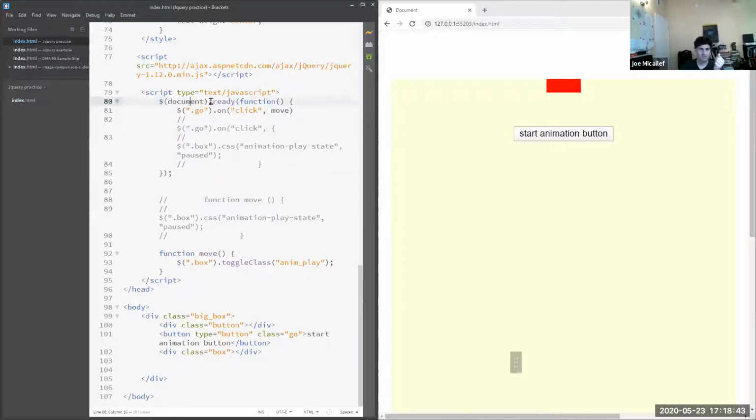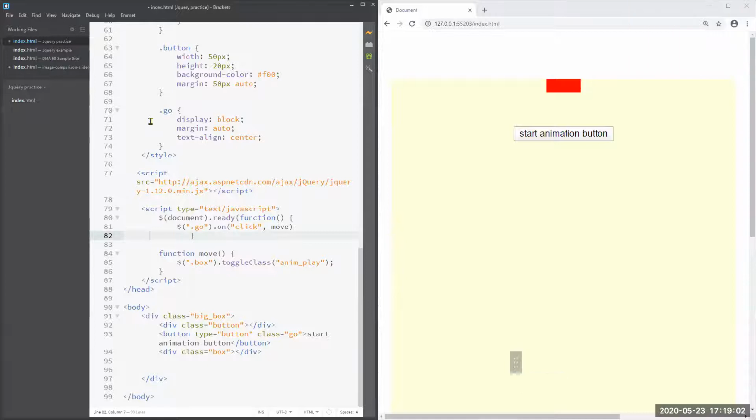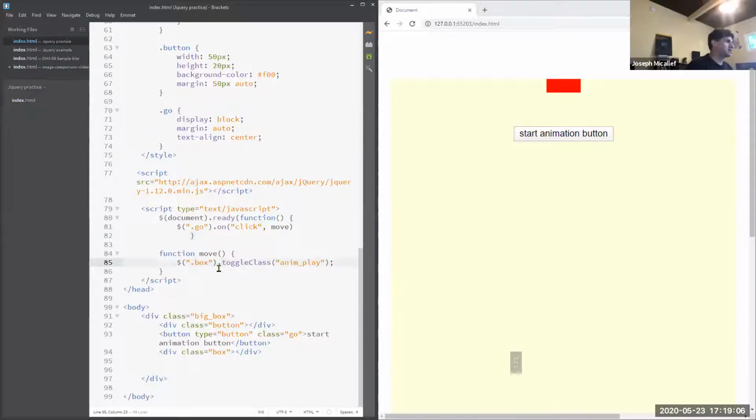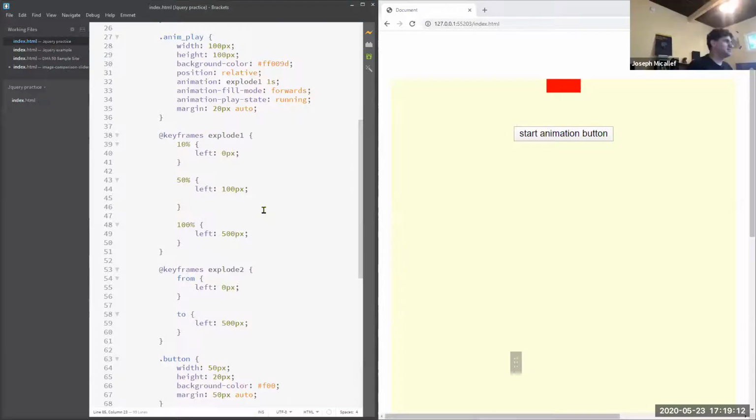And then it's using this on function, looking for anything with a constant row, and then it will use the mouse click to apply another function called move, and that function's down here. Actually, I'll get rid of all of this. I think I was experimenting. So then down here, it's going to change the box class to toggle plug. And that's it.